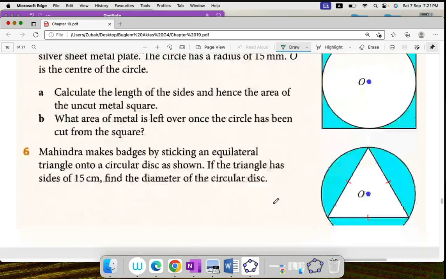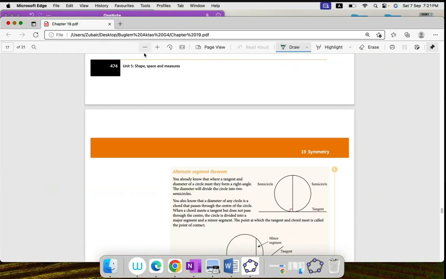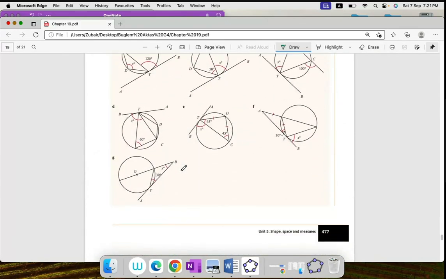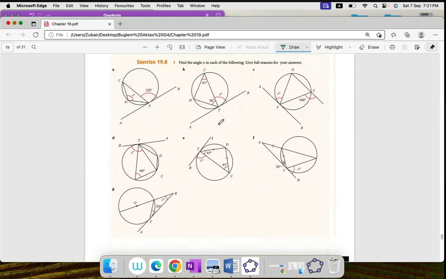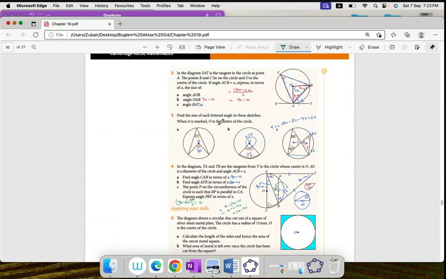Okay, for today, I think... I'll share this complete file, including symmetry and circles. So just go for revision. And these are some questions. If you feel like it, do it. I don't want you to get frustrated. This is one of the topics where the properties are sometimes mixed and sometimes they're fine. So I'll share the complete task. It's just a revision task.